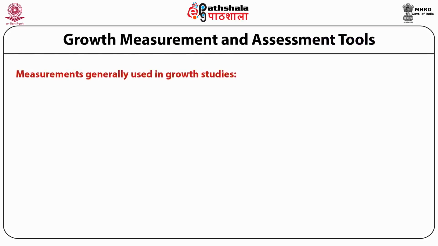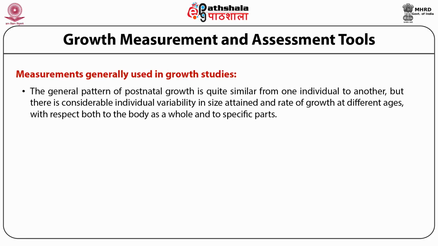What are the measurements that are generally used for measuring growth studies? Let's have a look at them. The general pattern of postnatal growth is quite similar from one individual to another, but there is considerable individual variability in size attained and rate of growth at different ages, with respect both to the body as a whole and to specific parts. Both the whole body and its parts, therefore, must be measured, and the study of growth is identical to a large extent with measurements.